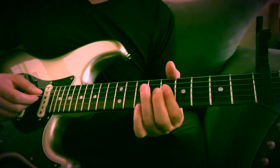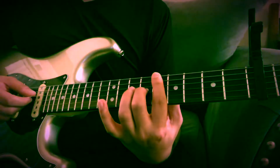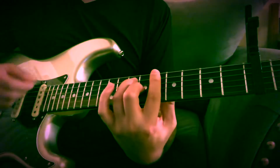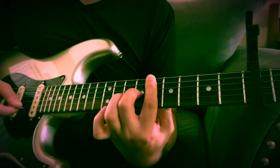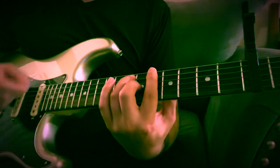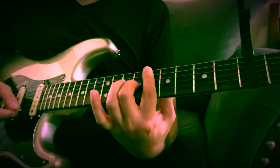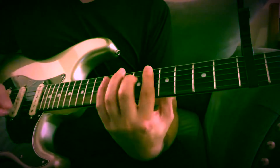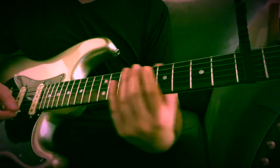Hit those 2 strings. Then while your finger's still barred on the 5th fret, you're going to hammer onto that 6th fret on the G string. So you're hammering onto the 6th fret G string. So that whole part sounds like this. You're going to do that twice, just how I did it right there.